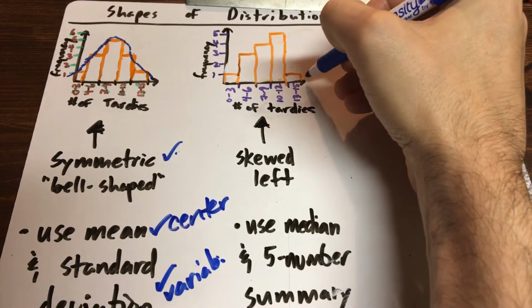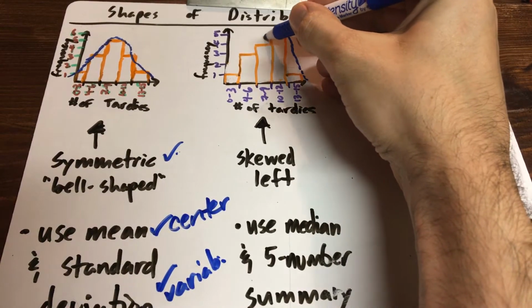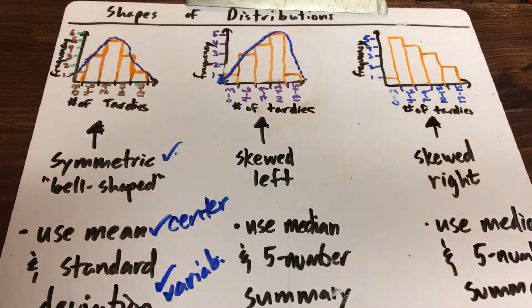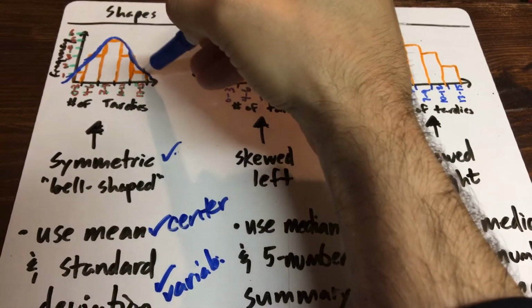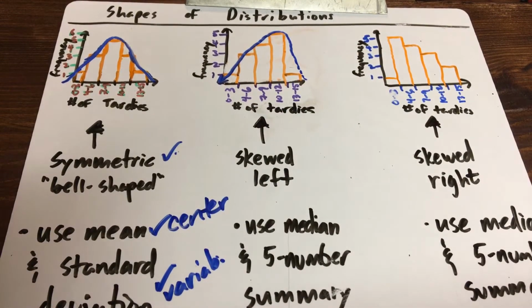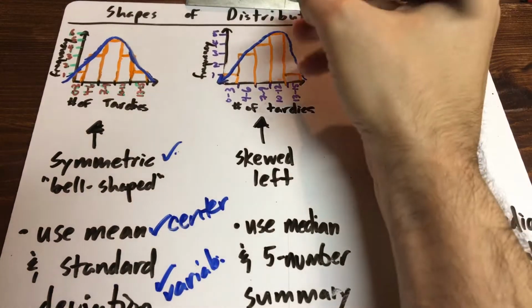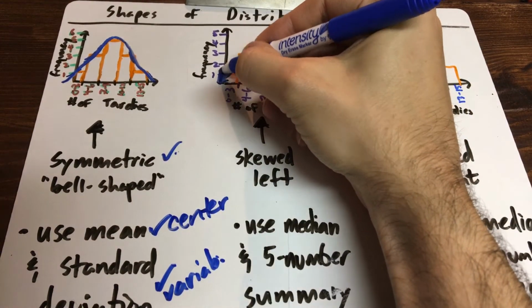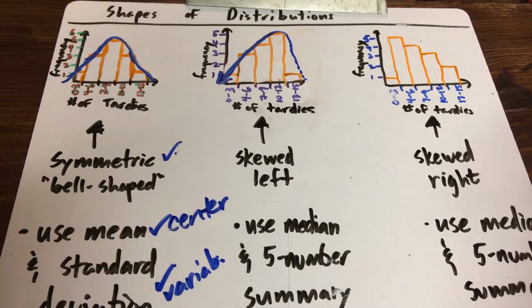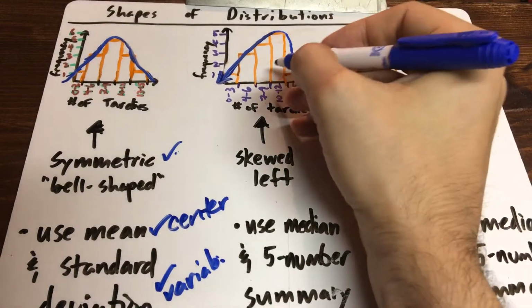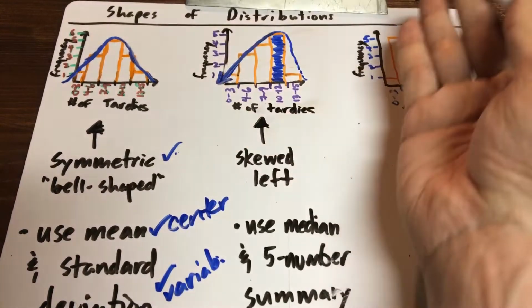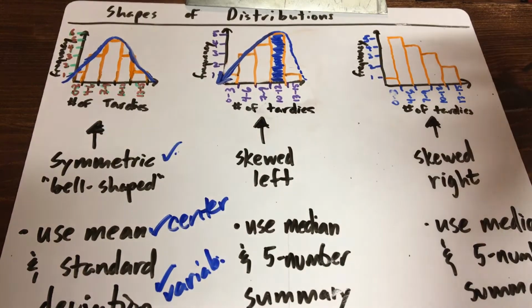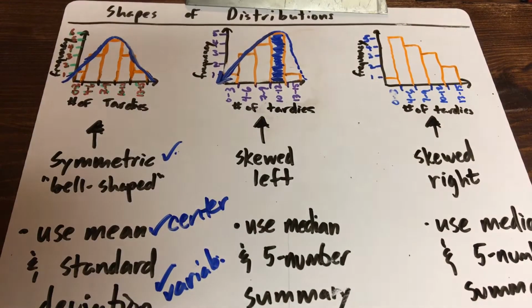If I drew my kind of curve, look how this one's going to look. It's going to go, and it's going to go down that way. It's not as perfectly symmetrical as this one, right? This is what we call skewed left, right? You've got this long tail over here on the left, skewed left, and this was kind of confusing to me the first time I learned it, because I'm like, well, wait, look, the tallest bar is actually kind of on the right-hand side. But it's kind of backwards from the way that it would make me think in my head.